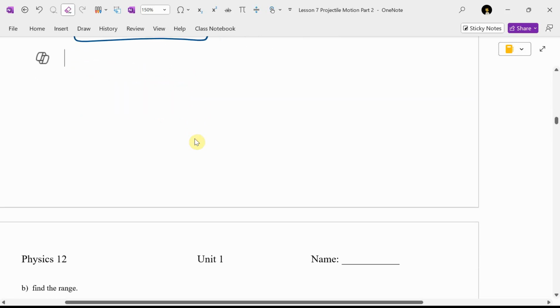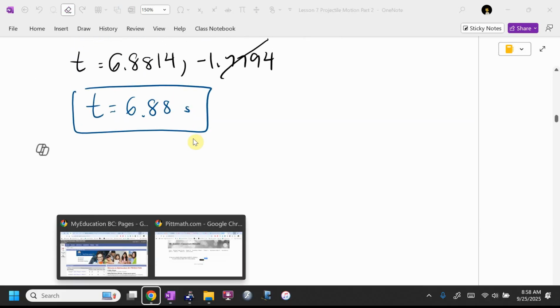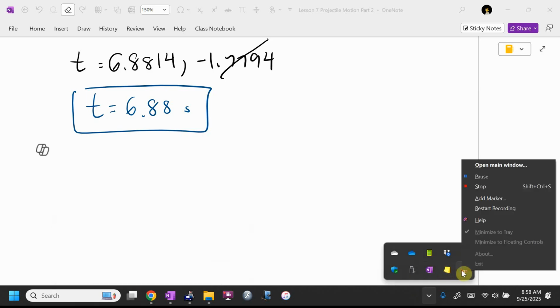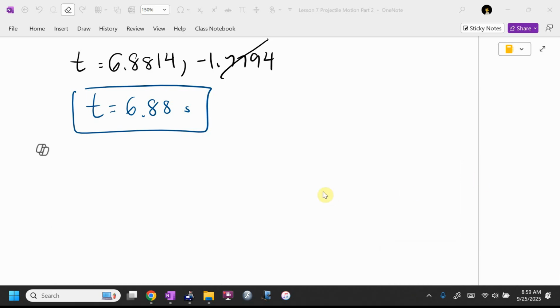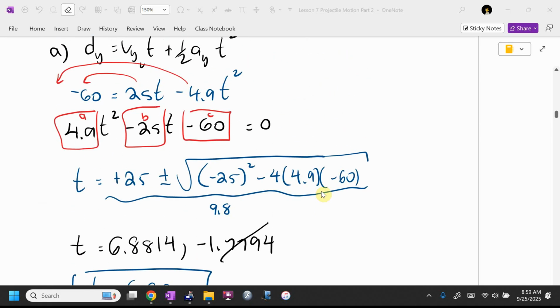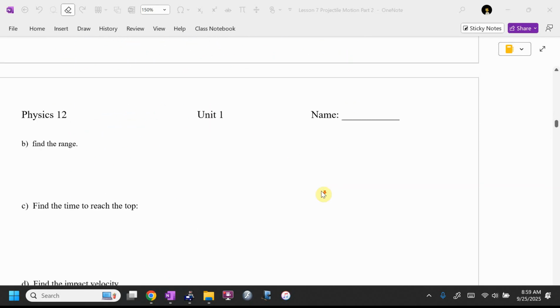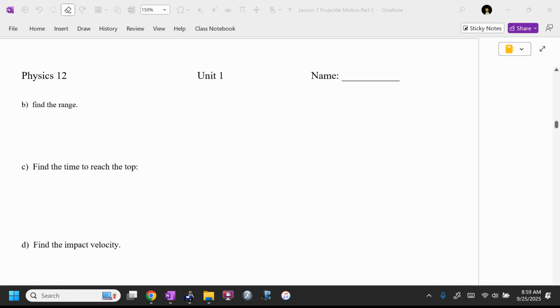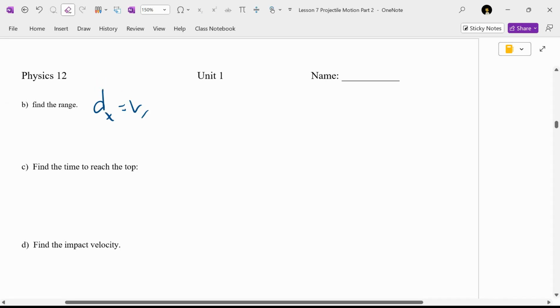Router, what does B want me to find? Oh, hang on, I got to pause for a second. Router, what's B want me to find? Okay. You'll notice I left you way less room for work. Here I left you a whole third, well, 2/3 of a page. Find the range. The range, that's dx equals vxt. What happened to the plus a half at squared from your t table? What's ax? Yep. Okay. And what did we just find in part A? That's why we can go straight to here. I've scrolled down. What was vx? It was, I can't even remember.